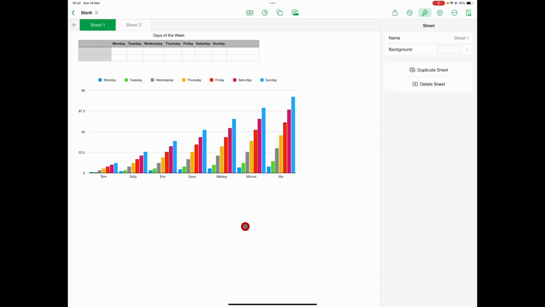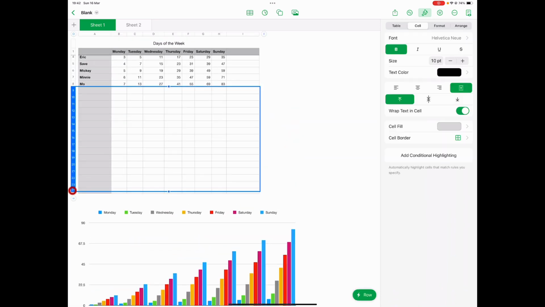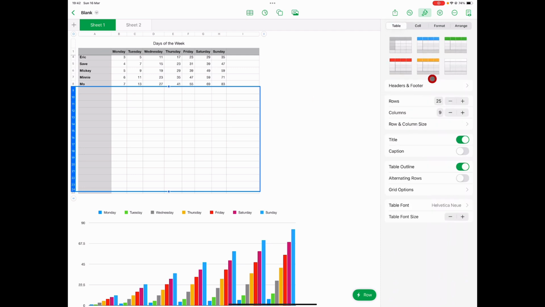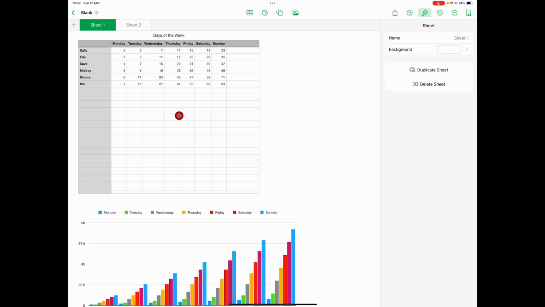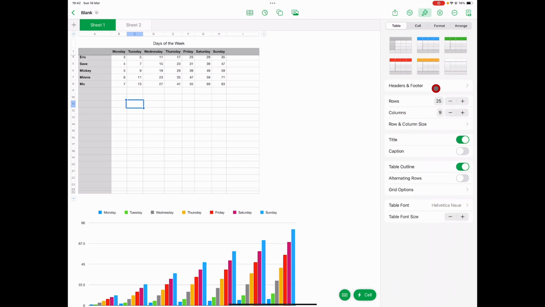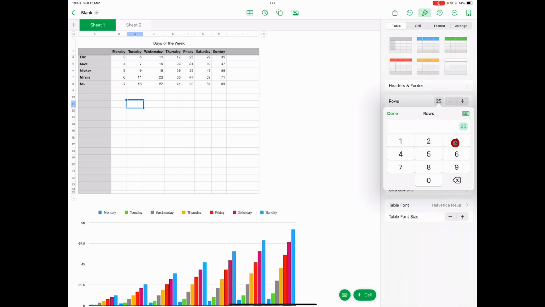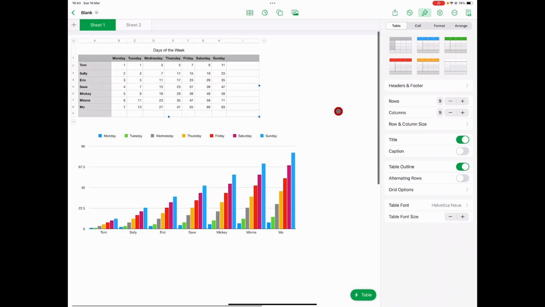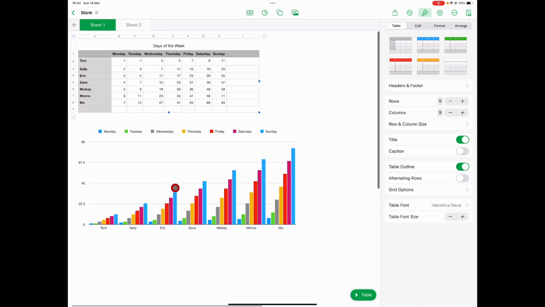I'm going to delete that because we're just going to look at one. I'm going to delete the rows, table. Maybe I only want, so I want to remove some of these rows. So I'm going to have this selected. I'm going to come over to my table, and I only really need 8 rows. So I'm going to come over here, and I'm going to give myself 9 rows just to have one extra row. Press enter, and then when I drag up, I can see this table and this graph a little bit easier.